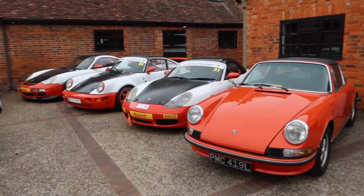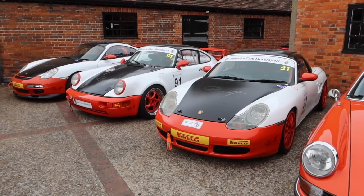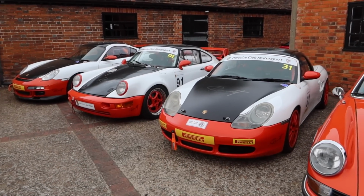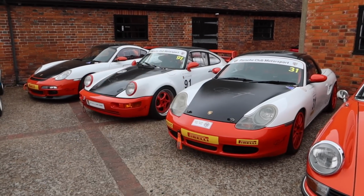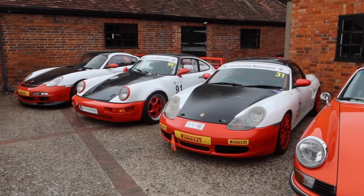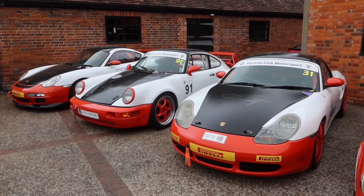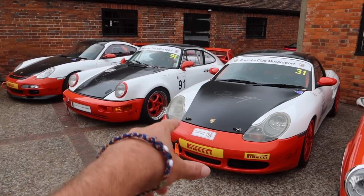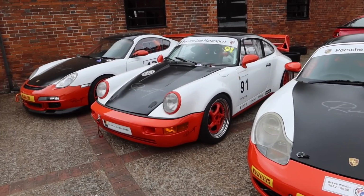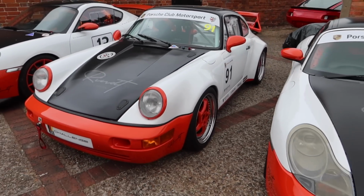Lovely. Now, over here then, we have got Rint's racing cars. So they've actually got kind of a turn up and drive race program whereby all you need to do is turn up to a track and you can actually take a race car out, fully sorted by Rint. Again, racing's not the cheapest thing in the world, and it's not the easiest thing to sort out with all the mechanical jazz and logistics and all the nonsense that goes with it. Rint take all of that out of it for you and just give you a car to race in. They do assisted racing programs as well. There's all sorts of stuff that they're getting involved in, and this 964 race car is an absolute belter.